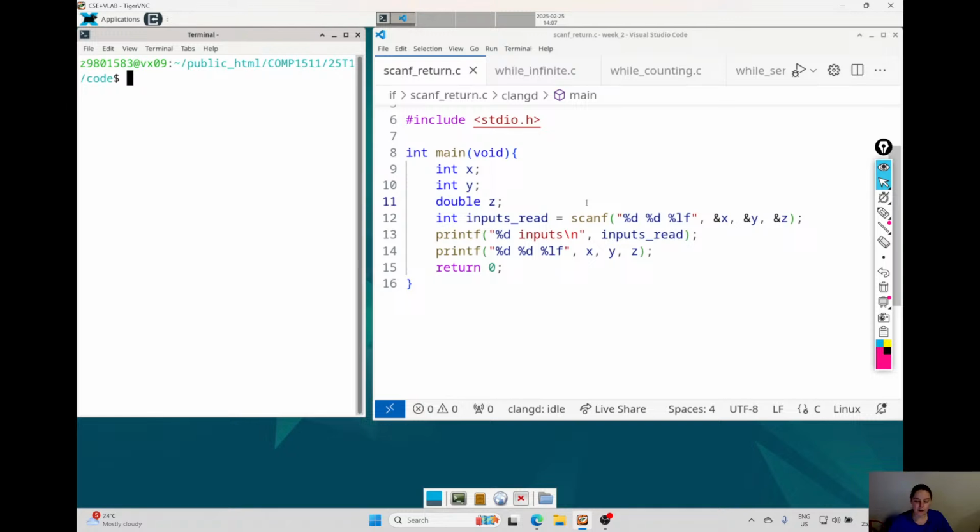So if the user types it in properly, it's going to give us back the number 3, and we're storing it in this variable here. The numbers the user types in go into x, y, z, but then scanf says, yes, I successfully read in 3 numbers, by giving us the number 3 back. That's what happens when it all goes to plan and the user types in the right stuff.